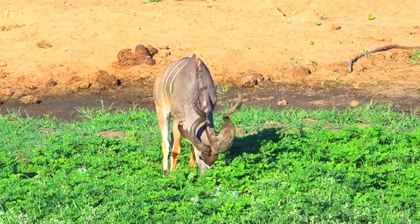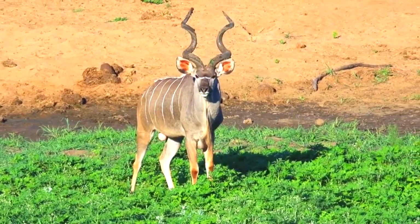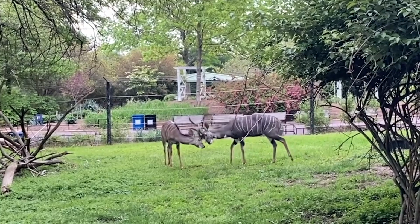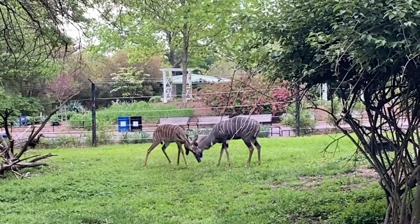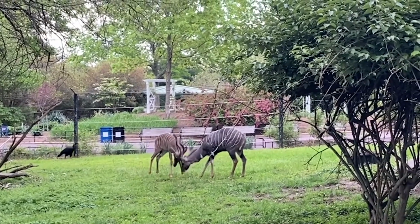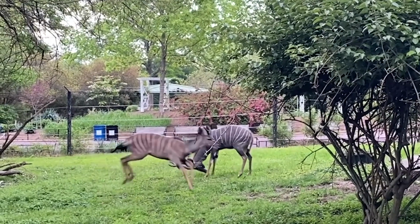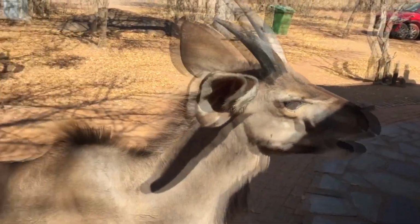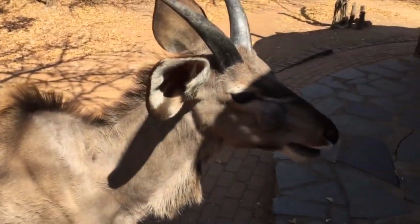These develop over time, and by the time the males reach about 5 years of age, they're large enough to push their weight around. Kudus are considered quite gentle in their matches. Males often settle disputes without even touching each other. They simply stand near each other and decide who is bigger. When they do lock horns, it's most often over breeding rights to a group of females. It's unusual for injuries to occur during these matches. However, there have been reports of males getting their horns stuck together in a fatal embrace.